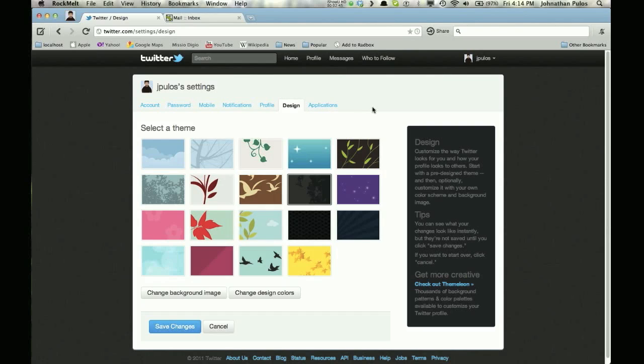So the other two buttons here are help, which again is a great resource if you're looking to understand how Twitter works, what Twitter does. Great place to find that information. And lastly, sign out. Now, if you're in a public place, I highly recommend that you sign out because you do not want somebody running around on your Twitter account.